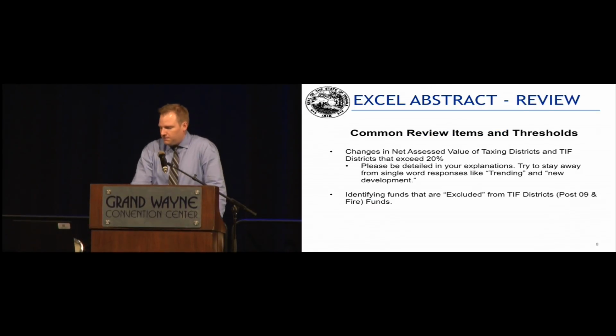And finally, I just wanted to go through 2 main items that we saw repeatedly throughout the abstract review, questions and thresholds. The first thing was changes in NSS value and TIF. We looked at changes greater than 20%. One thing we ask going forward, and this is going to change with the move to the gateway review, is that you think about that and be cognizant of it before you start your process for any major changes, so you can be prepared and ready to answer those types of questions.